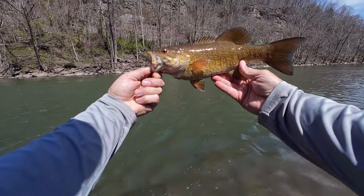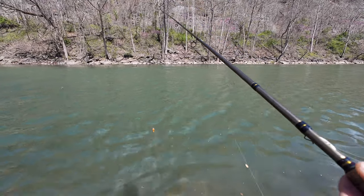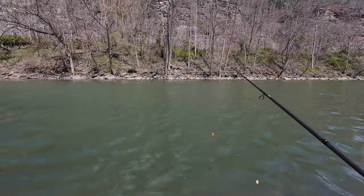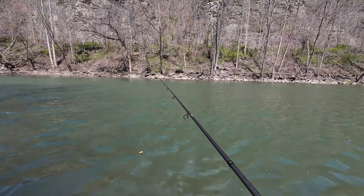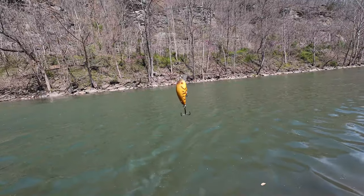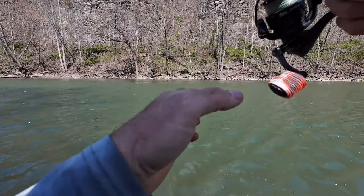That was the KVD 1.0 orange belly crawl. Folks, we are in a different area, different spot. Like I said, I'm gonna hop around here. You can kind of see what it looks like where I'm at. This is a beautiful section. I thought I'd stop here before we find another place to fish, but right now we're throwing the KVD orange belly crawl. I think that's a 1.0 KVD crankbait. And I haven't had it on 5 minutes. So I'm just switching it up.